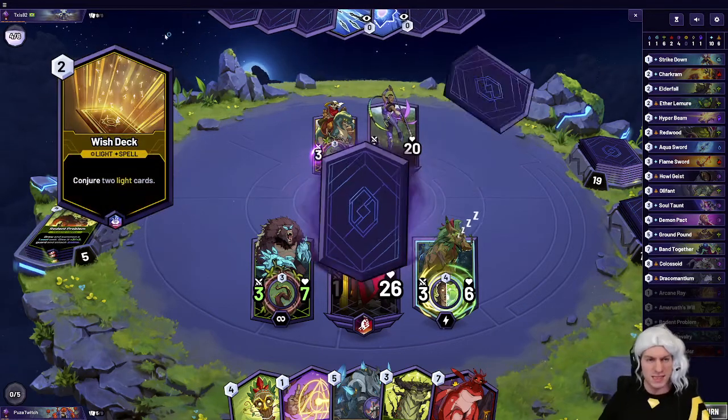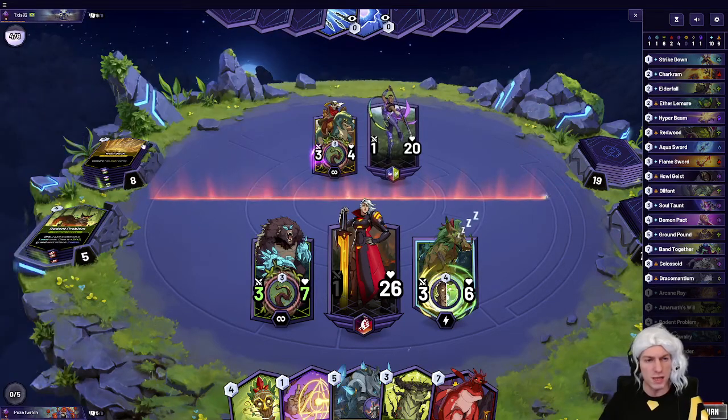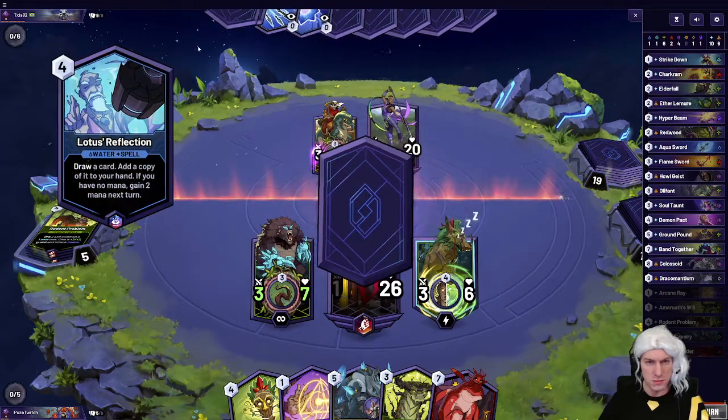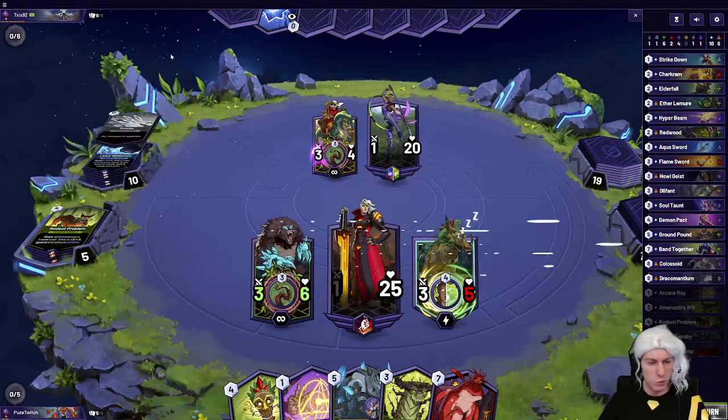Okay, he has a lot of cards and decides to draw even more. I'm not sure if it's wise, but I also don't know what his cards are. So he basically used 6 mana to draw cards. I would not recommend this.